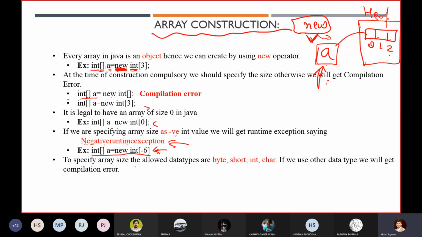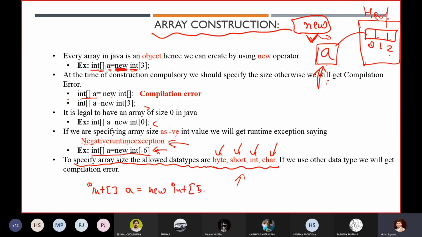Now what are the valid array size data types in the Java programming language? Byte, short, int, and char. These are the only valid data types in Java for the size. If you use some other data type, you will get an error. For example, if I write int a[] = new int[5.5], I will get an error.